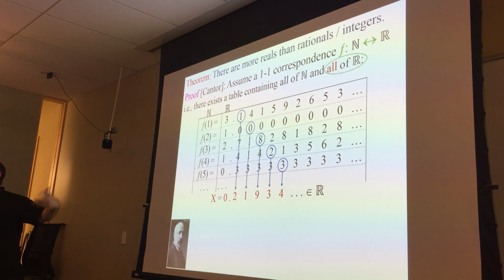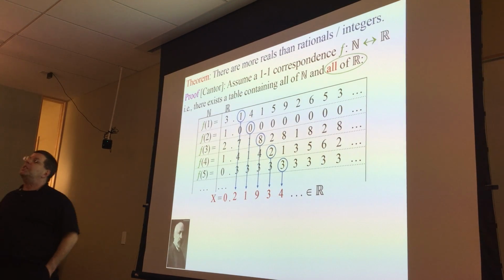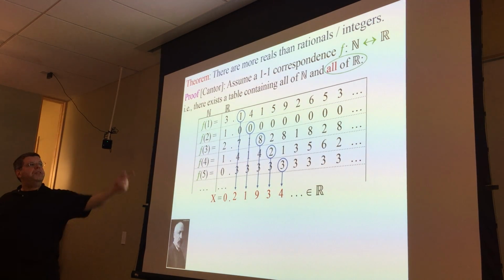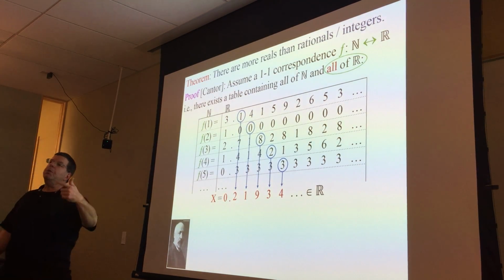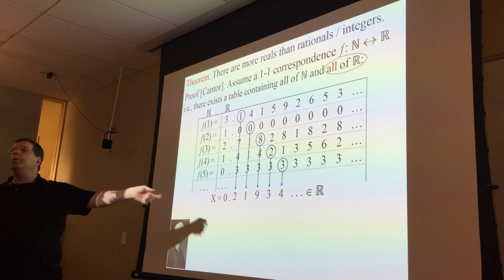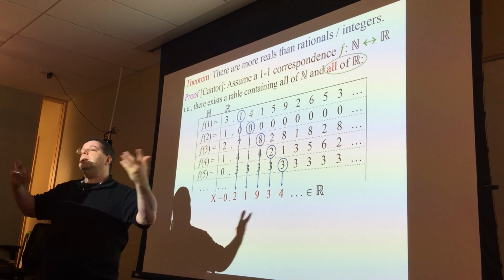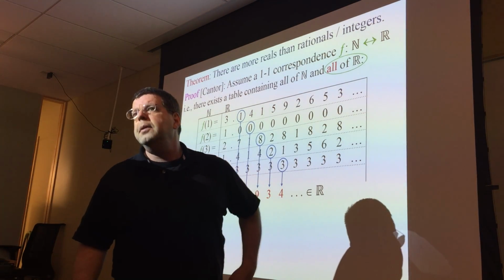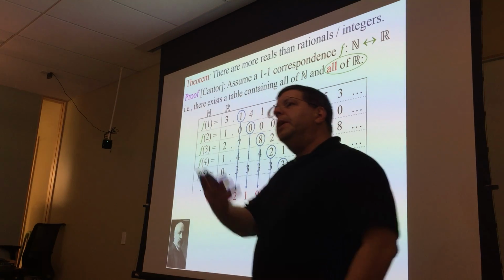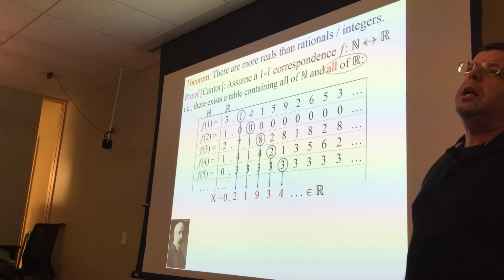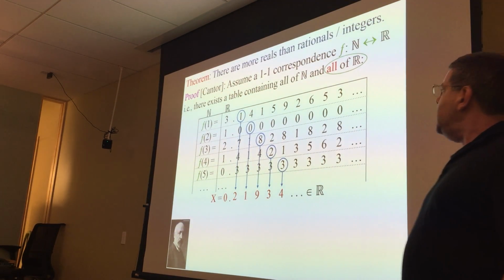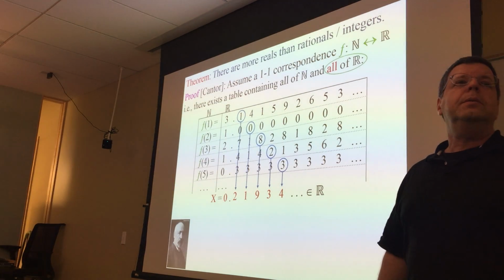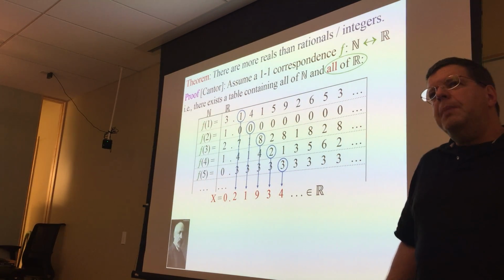So this technique is so powerful, it makes end runs around all attempts at fixing the situation. The situation is not fixable. Because if the table was fixable, this omniscient, omnipotent entity that constructed it in the first place would have done all those fixes before they even presented it to us. And then it would be fine, but it isn't. That's another way of thinking about it. So there's no way to fix this table. It's fatally flawed, no matter what you do, which is kind of amazing.